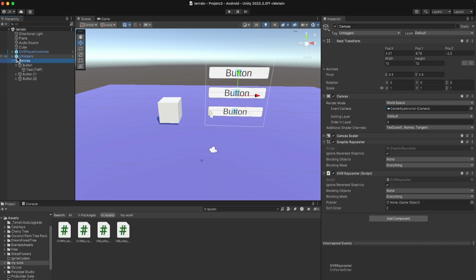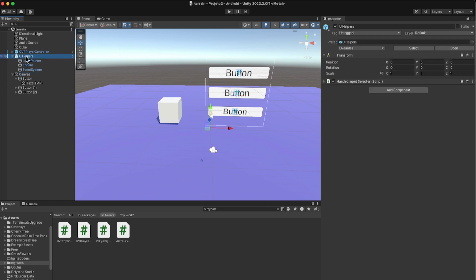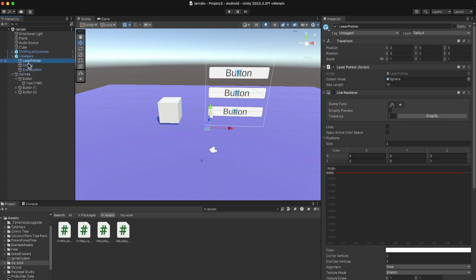One more thing. Hold on, before building the app, there's a place that you need to go here, which is very, very important. Okay, select this laser pointer here. If you don't select this laser pointer, if you lift up your hand in a VR environment, you're still going to be able to select the buttons, but you're not going to see the raycaster. So you need to go into helpers, laser pointer, and you need to check this.